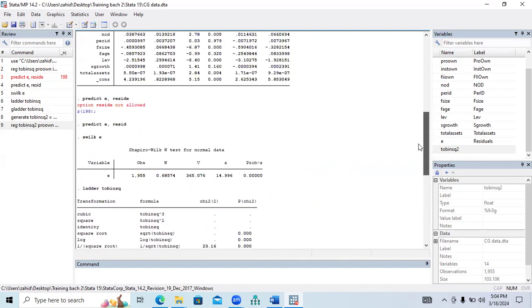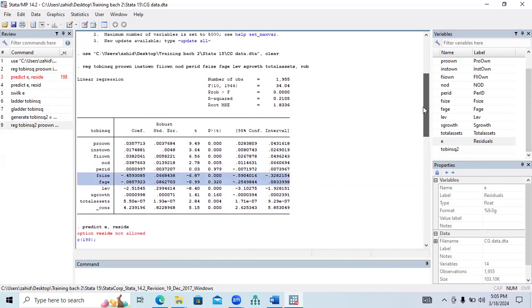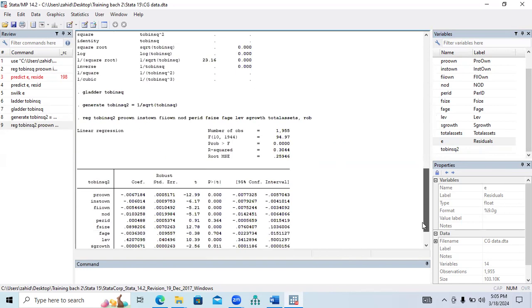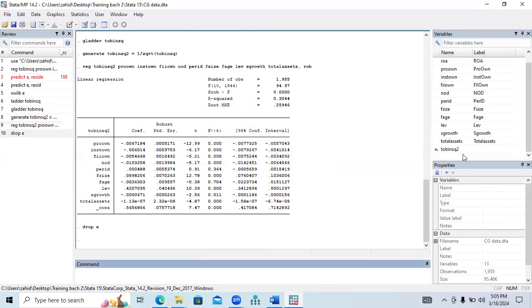Secondly, you can also verify, you can also create a new predict E. First, you need to drop the previous E because the previous E was related to the previous model. So you need to drop the previous E because now your dependent variable has changed. So you need to create a new E. So how can you do it? First, you need to drop the previous E. And for doing this, you just need to go here. You need to right click and drop selected variable. So it will drop the previous E.